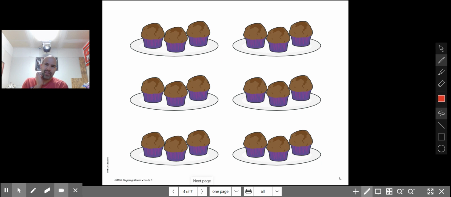So this time we have cupcakes, all right? I'm going to take a brief moment and let you think about this problem, and I want you to think about how you would solve it. So again, think about groups and number in each group and how many total there are, all right? Take a moment to think about how to solve that, and then I want you to write an equation, how you would come up with this answer.